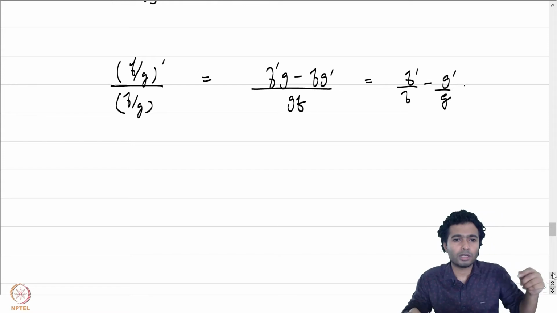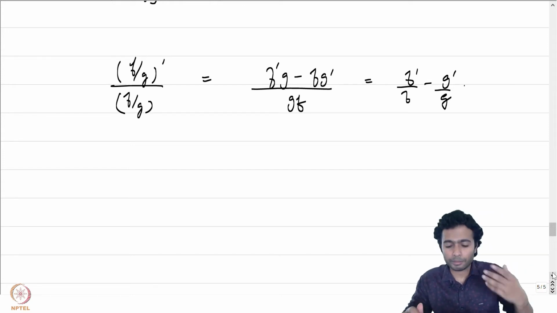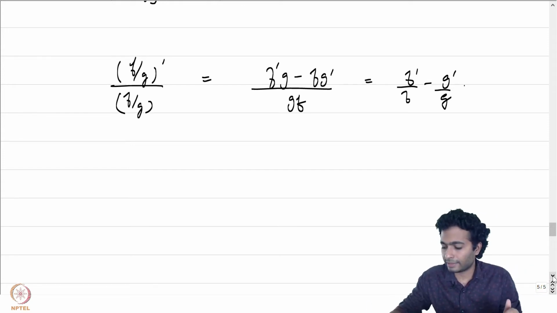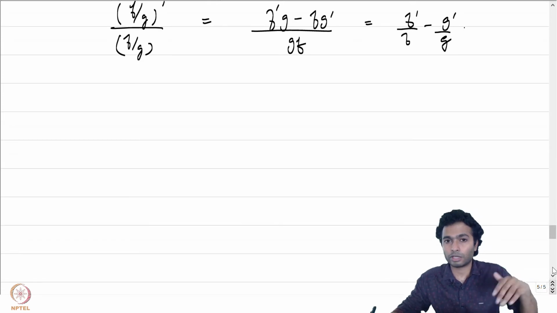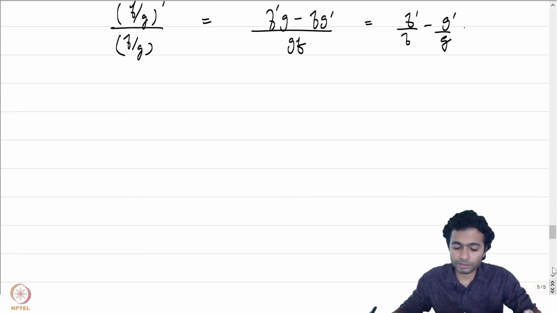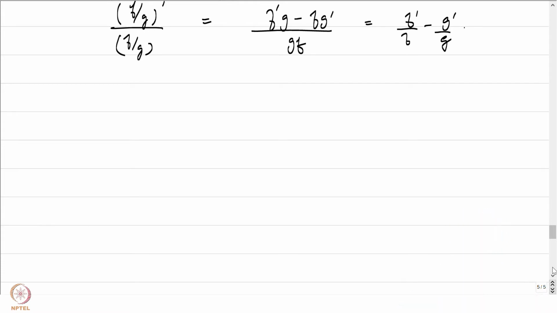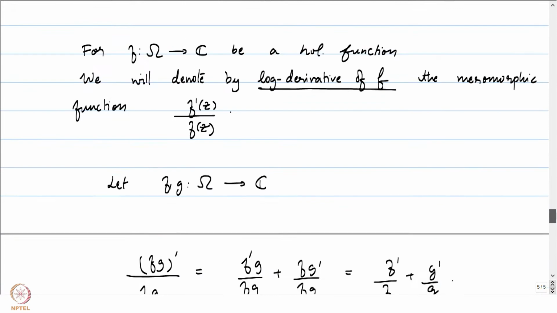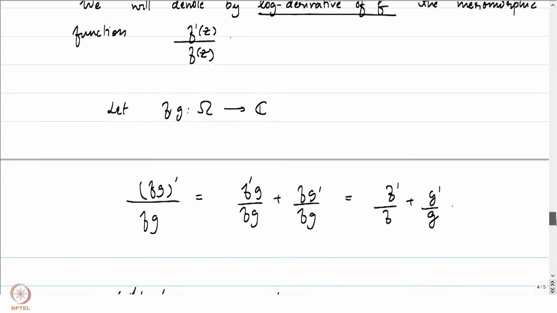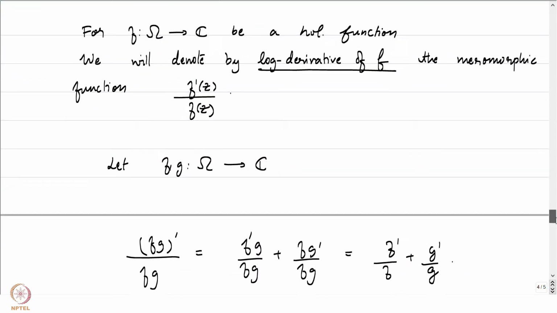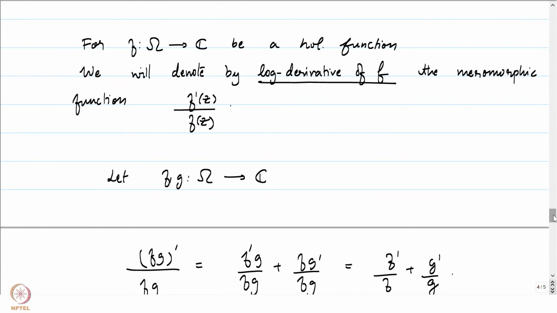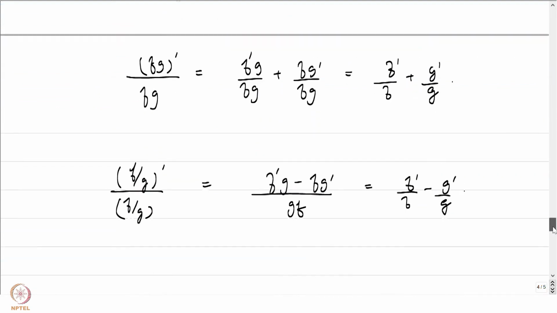So, all these references to log are hypothetical and based on our existing knowledge of the logarithm defined on positive real numbers. We will come to defining the logarithm later, but right now, even if the word logarithm is not referred to at any point of time, the log derivative can be defined in this manner, and the log derivative satisfies these conditions. These are the things to keep in mind.